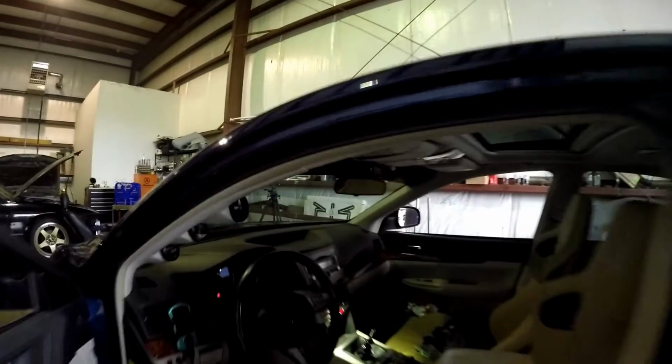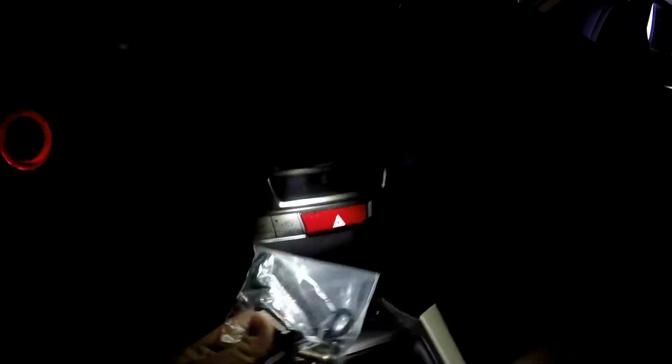So right now I have the car inside the garage. I can jack it up later. I have it on boards in case. So today, hopefully, I don't have instructions or anything. I'm just going to try to figure it out first, and then if I can't figure it out, I'll try to look up instructions. But so that's the shift stop.